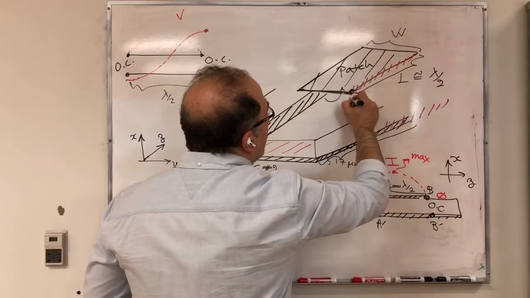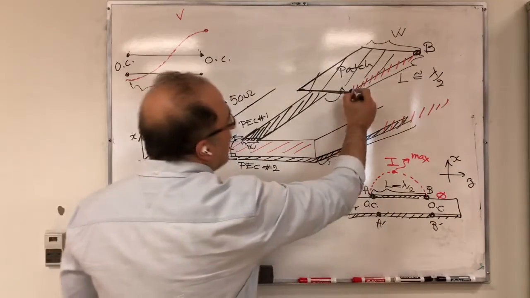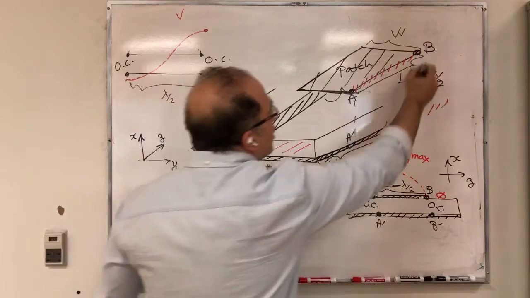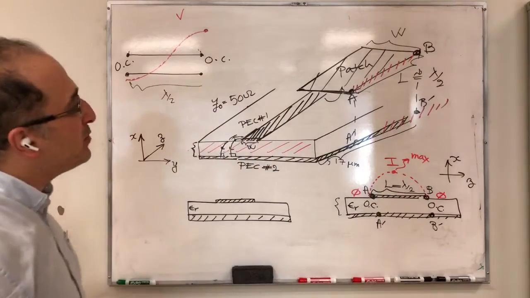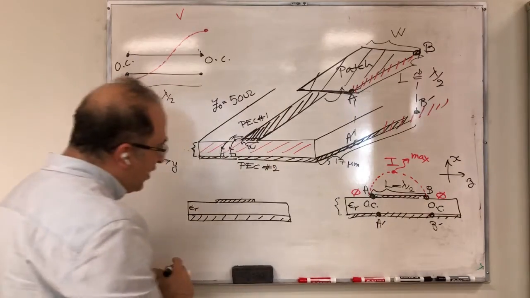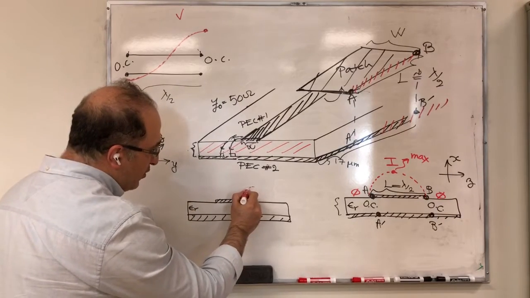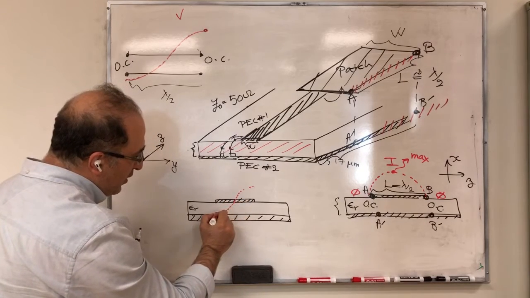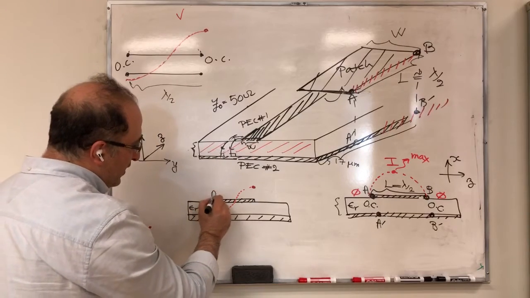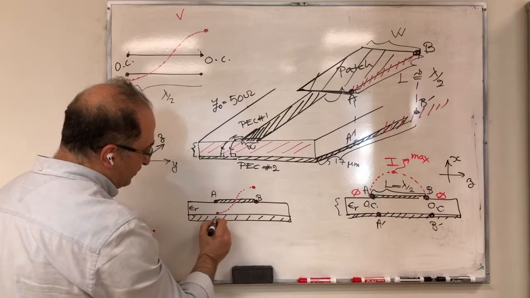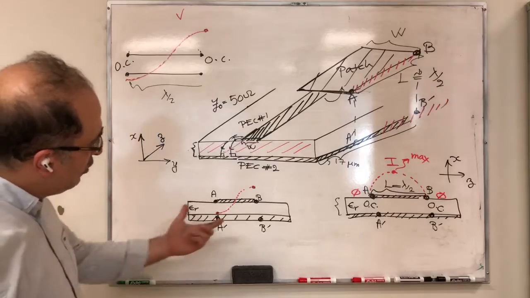So this is essentially point A, and this is point B. This is the one that I'm plotting. And if you come here, this is your A prime that I'm showing, and this is point B prime. So these are the points that we are talking about. If it's half a wavelength, then for example here, I can have maximum voltage, and then I can go to 0, and then again I'll arrive at the maximum voltage. So again, this is point A, this is point B, this is A prime, this is B prime. So this is my voltage.